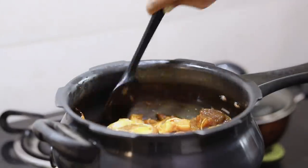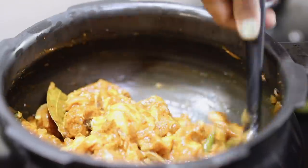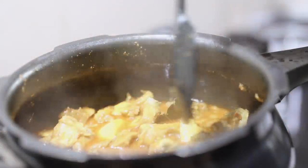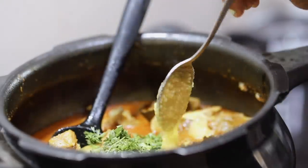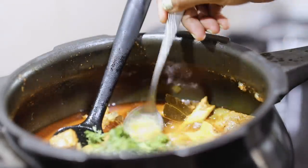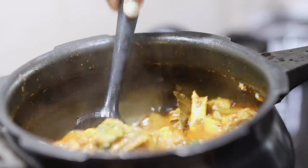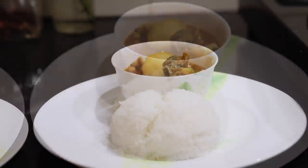The trick to a good mutton curry is to fry the mutton with the ingredients for a really long time. Let's finish it off with some dhania and ghee once it's pressure cooked. A delicious meal which the family enjoys is my biggest joy in the kitchen — nothing can beat that.